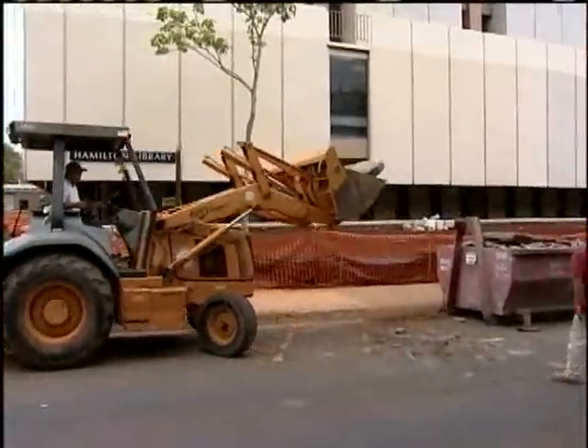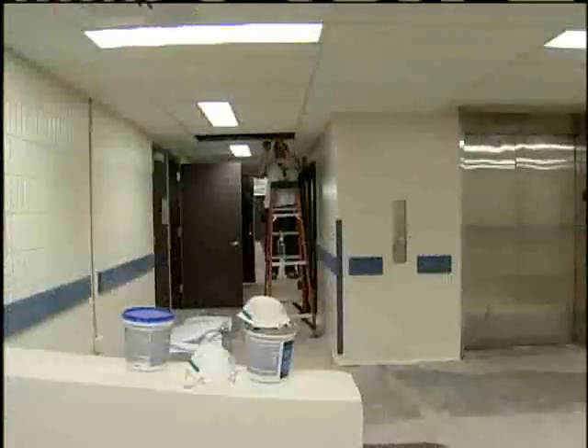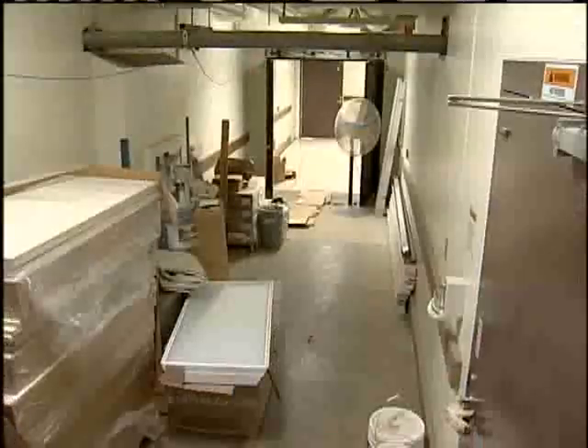Nonstop construction — that's what it may have seemed like to some — but it is almost over. Work is winding down in the library basement, which was off limits, sadly, longer than it takes to get a college degree. Oh yeah, it's been a long haul here, and I think everybody in the library is really glad that this is finally drawing to a conclusion, because it's been a pretty traumatic event for all of us.